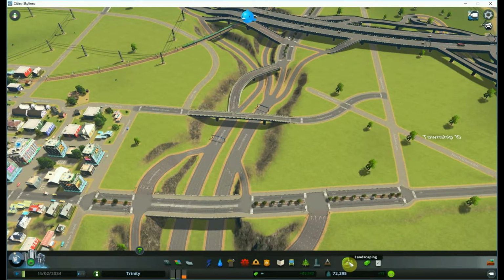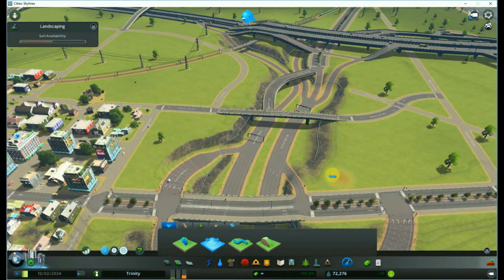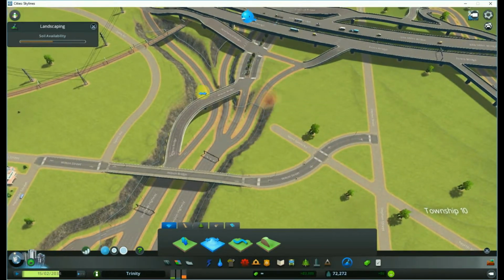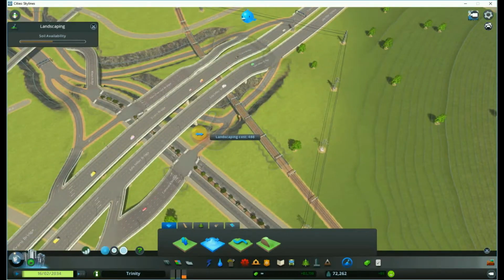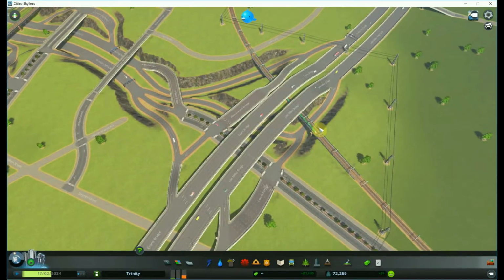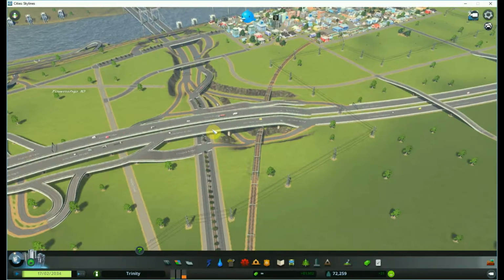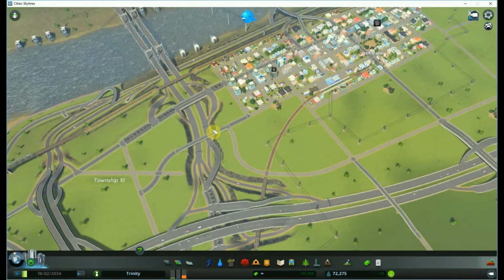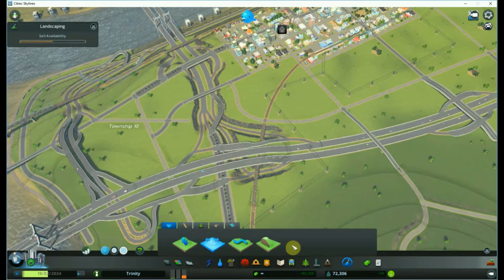Now let's smooth it a little bit. Alright, smoothed a lot, and as you can see, this train runs right through, and it makes it a lot more interesting. So, why not plant some trees?